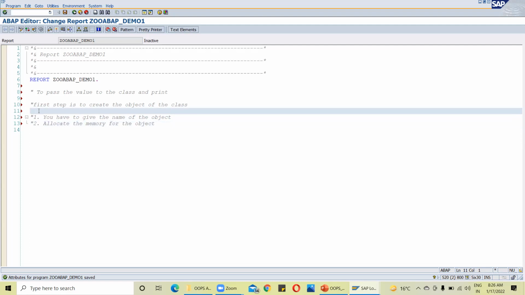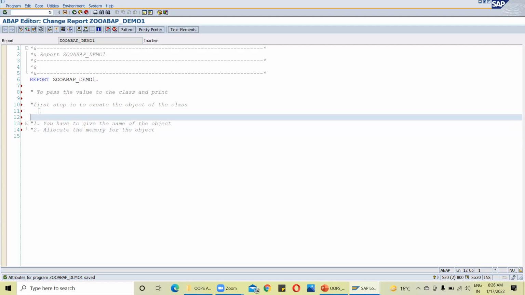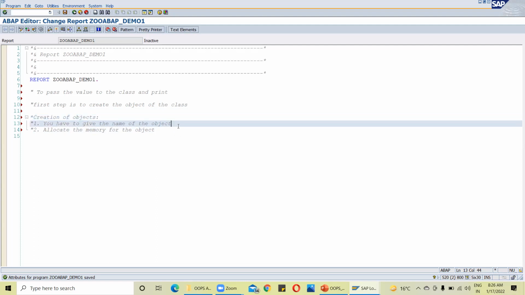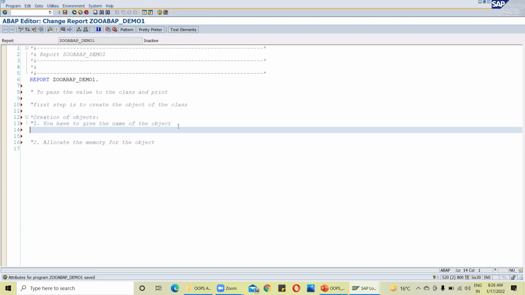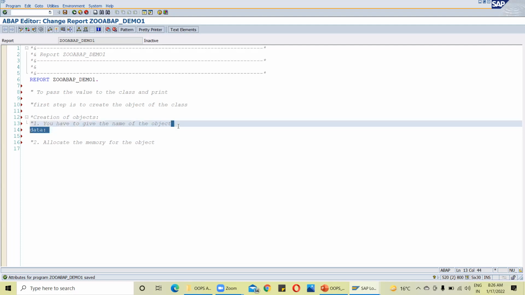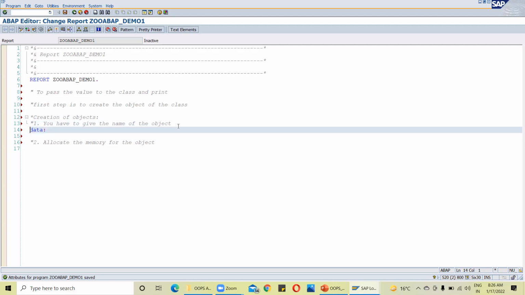How do you do this? Creation of objects is done in two ways. I want to create one object. Any data object, any variable, when you create it in ABAP, which keyword do we use? The DATA keyword, right? A data object is nothing but a variable.